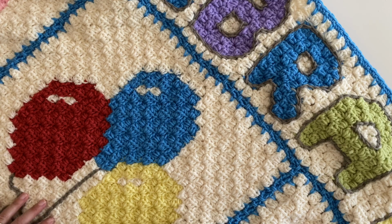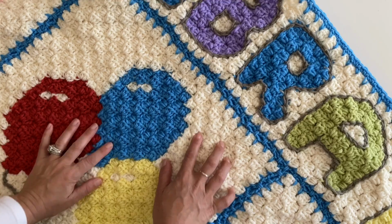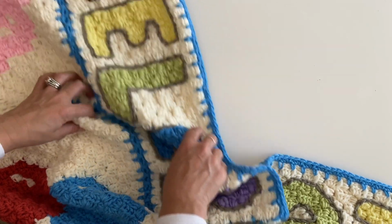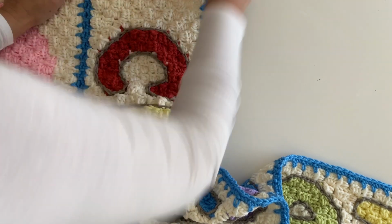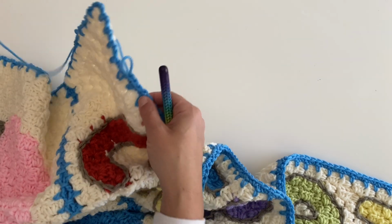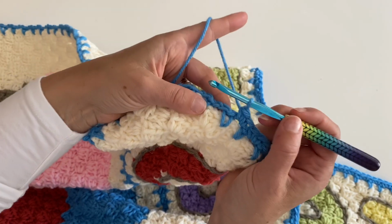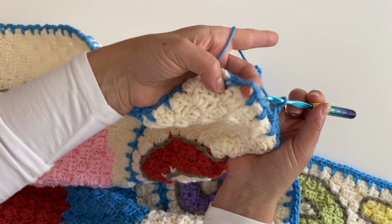Okay, so let's get started on the border. You should have all of your crochet blocks and your banner joined together, and then you can go ahead and work on the border. So I've already done this little part of it. It's really simple. I'm just gonna do a simple single crochet border. And what I'm doing is I've just taken the blue. This is just for my first round of the border. And I am loosely making two single crochets in each of these chain spaces.